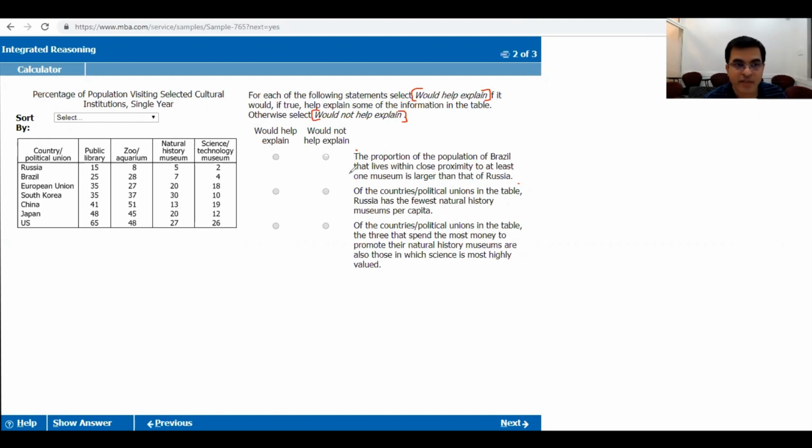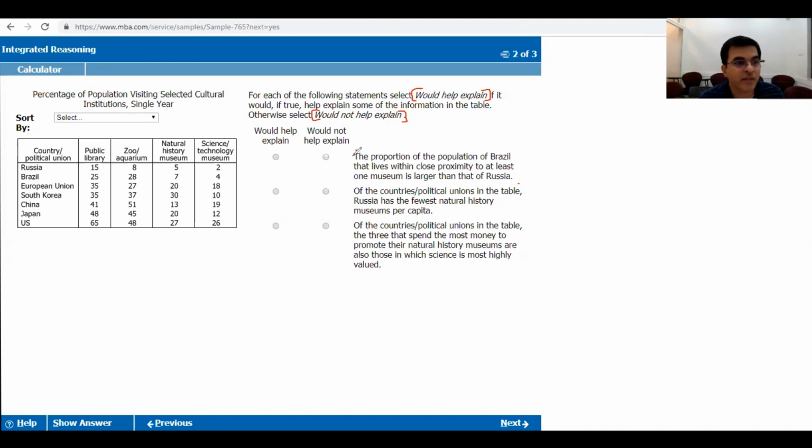Which means if this is known to us as a fact. And that's where it differs completely from the previous question, where these statements were playing the role of a conclusion. In the earlier question type, where we were concluding yes and no, the three options were providing us with three possible conclusions, and we were verifying whether it follows or not. On this question, on the other hand, the three statements are now providing us information, facts. And if this fact is true, we are checking whether it explains some of what we are seeing in the table.